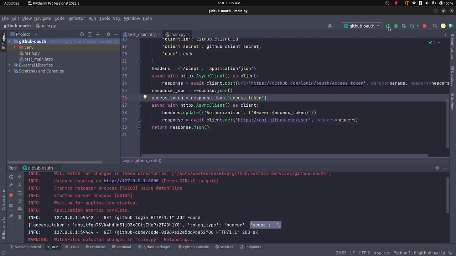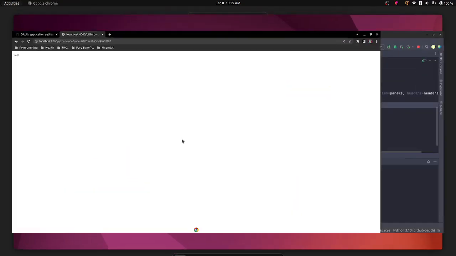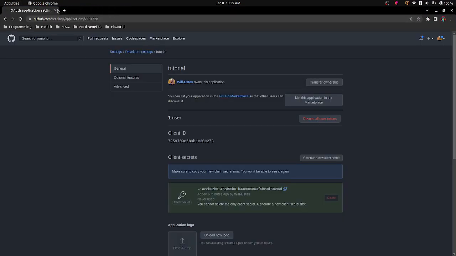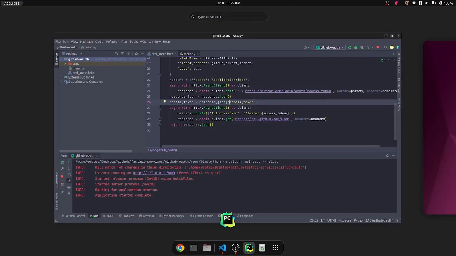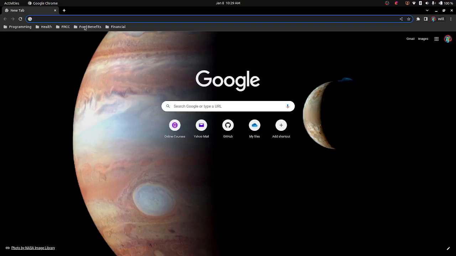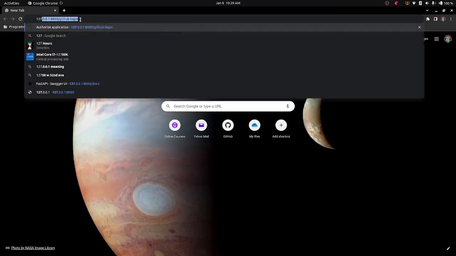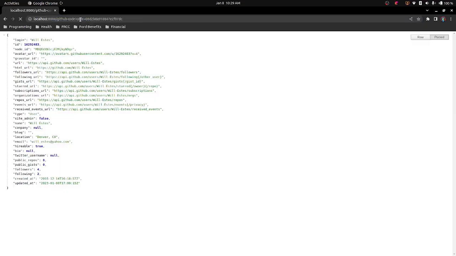So let's go ahead and restart the application. And then I will go ahead and actually close Chrome completely because I want to go through the whole thing. So let's try this again. Hopefully it didn't save my information. So we'll go to 127.0.0.1, blah blah blah, GitHub login. It did. Okay, so it didn't hit me with that authorize page.